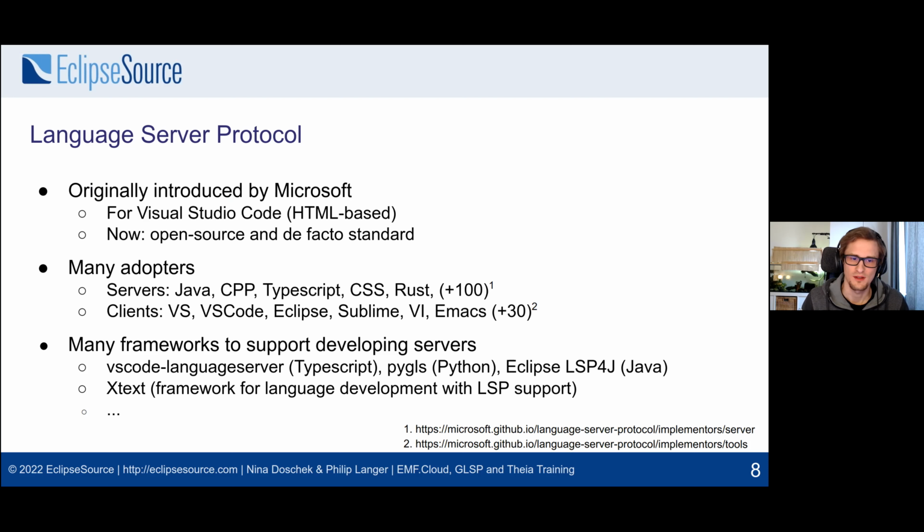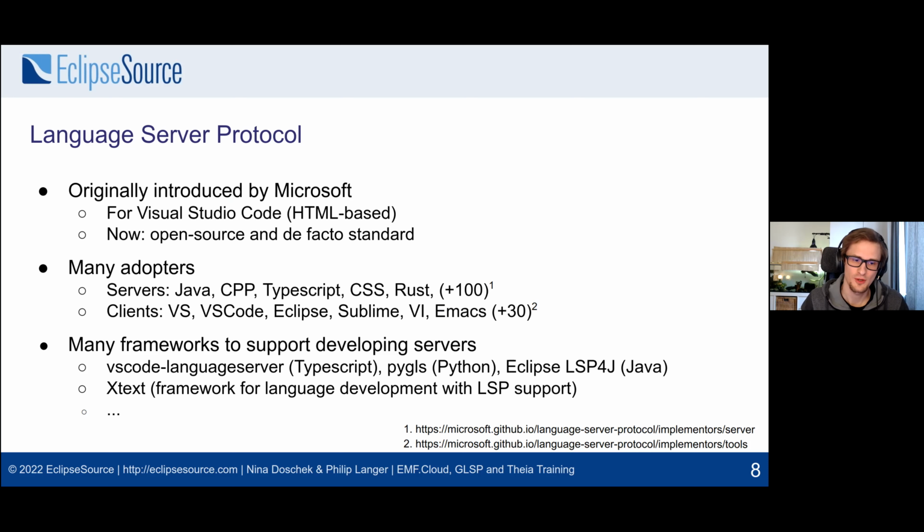There are many hundreds of different language servers available, most of them open source, some of them proprietary, for all possible languages that you might want to use. And there is quite a number of different clients available that you can use. So it's Visual Studio Code, obviously, but even the traditional IDEs like Eclipse, IntelliJ, and also Sublime, even Vi has support for language servers nowadays. So you can actually use the Vi editor and benefit from the same language features that you can benefit from in Eclipse or in VS Code.